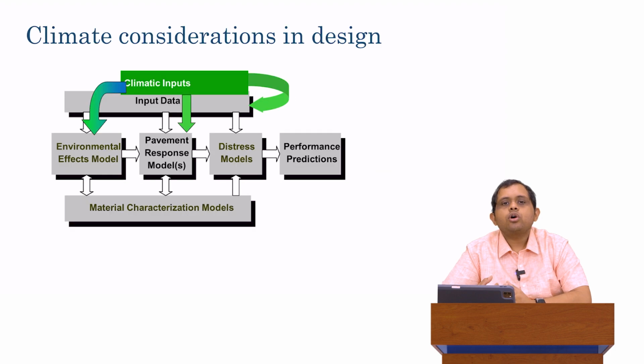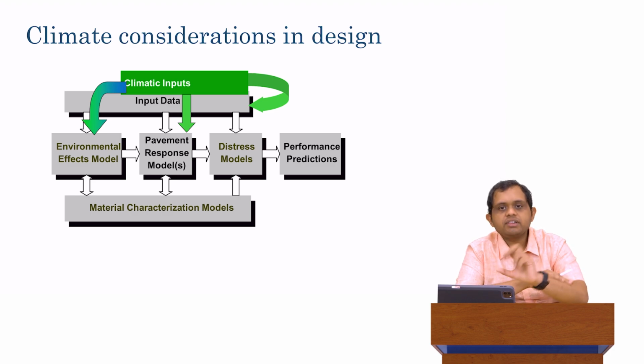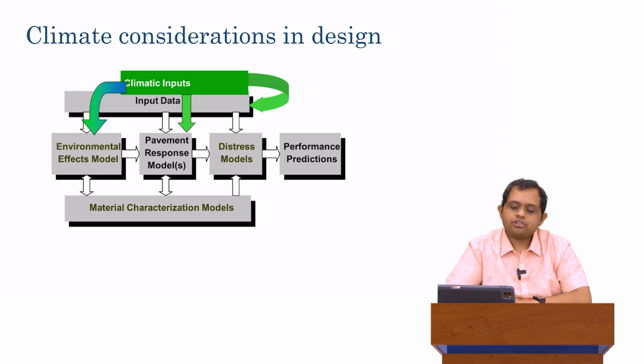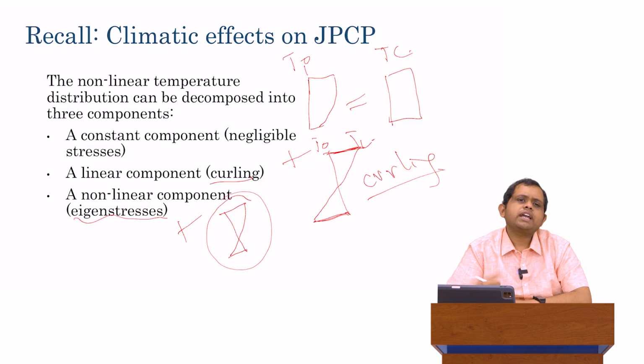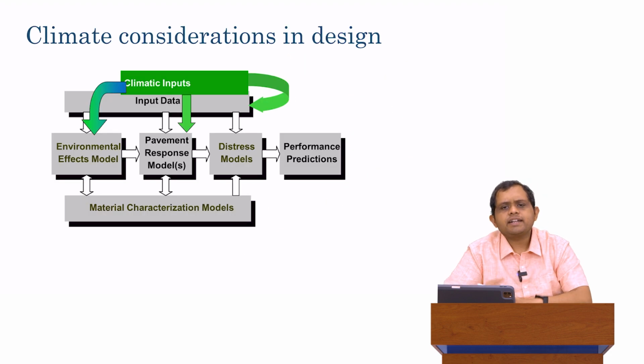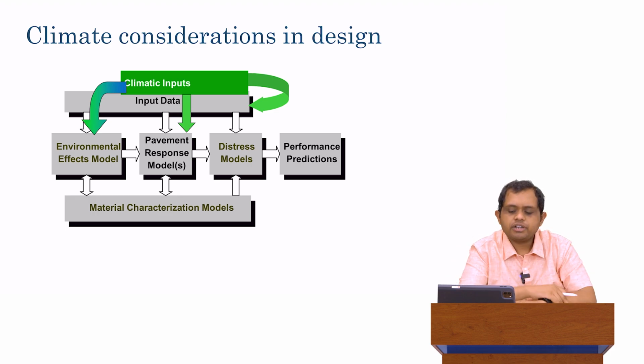Let's now come back to the concept of design. One thing which I had pointed out earlier in the previous lecture on design is, what is the difference between analysis and design? In analysis, we know everything about the pavement. Relative to our discussion in module 2, which was on analysis, I showed you, given a temperature distribution for a given thickness of a pavement, you could then go and do the remaining calculations. You could calculate eigenstresses. Technically, with any finite element program, you can also calculate the curling stresses. The expansion contraction stresses we generally take to be 0.